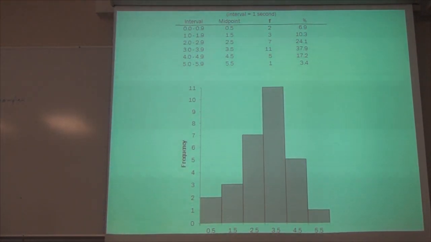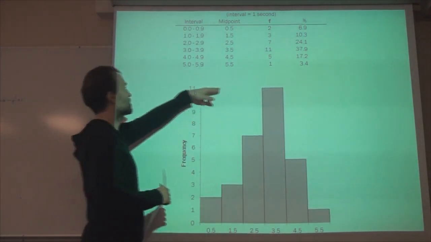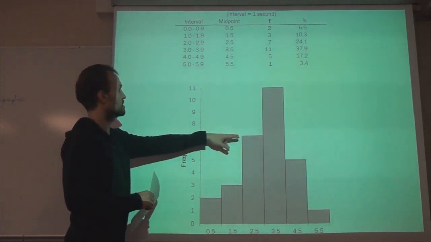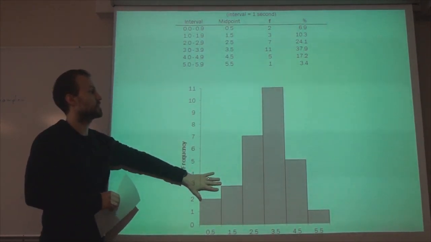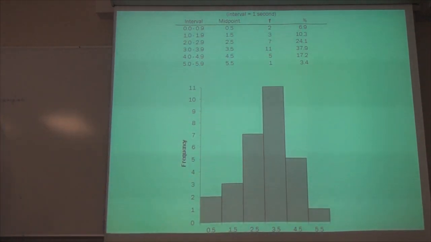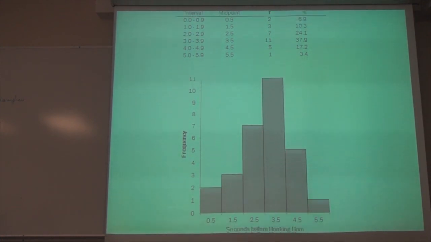So the histogram is wonderful for just showing the information right away without having to refer to the actual numbers and frequencies at all. They're still there. I can still look at, oh, well, how often did this happen? Oh, 11. How often did this happen? Oh, 7. And I can recreate this from the histogram. But you don't need to if you're just trying to sell the information, convey the information.